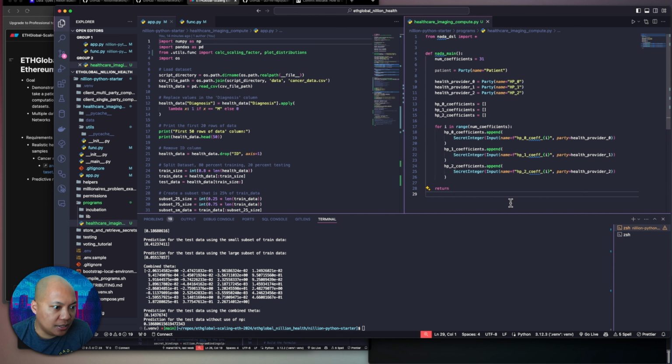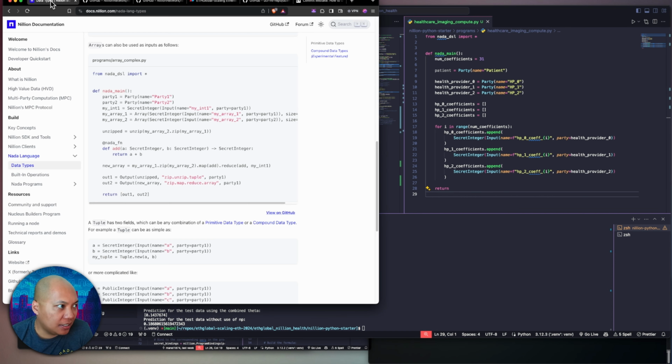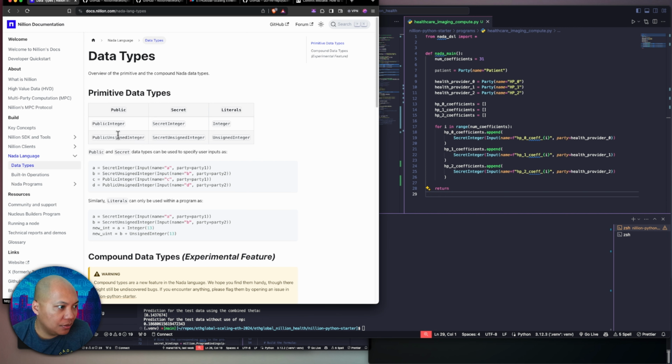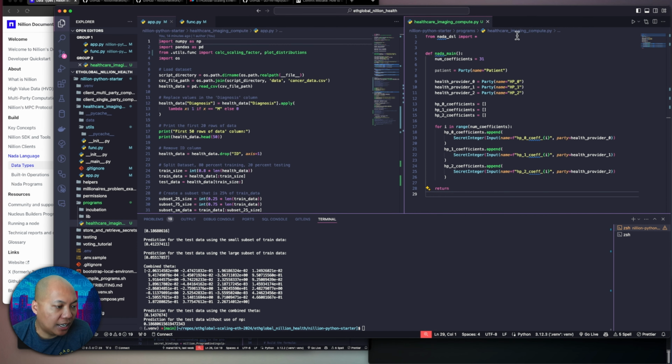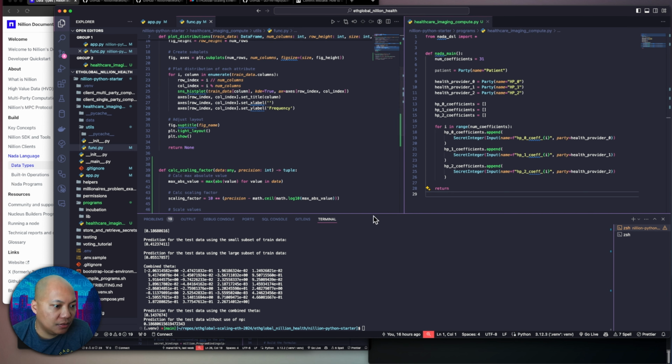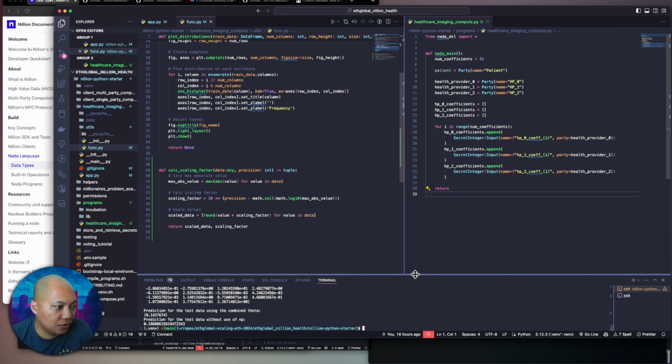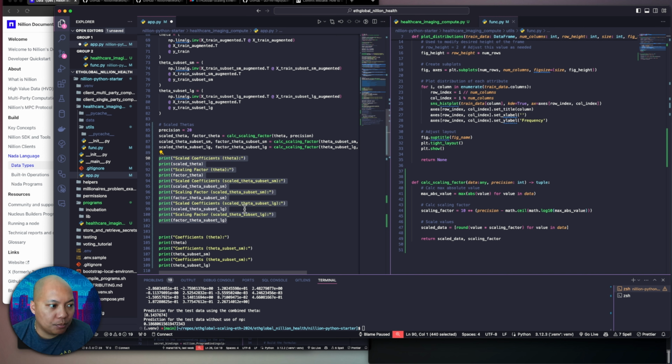What I realized is that the Nillion data types take in integers, and I don't see any floats. So I figured we just need to create a scaling factor, and that's where this function was created. So I'll uncomment the print for that so we can see the result of the scaling factor.